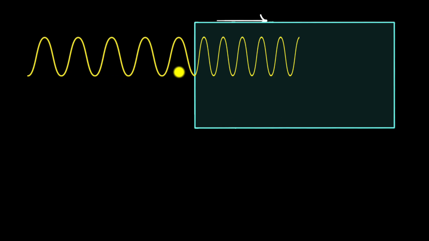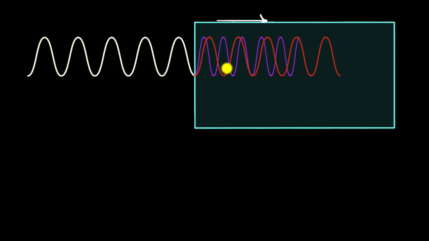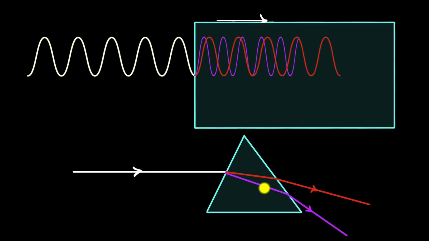Finally, when you shine white light on a piece of glass, since it has different colors meaning different frequencies, they have different pullback effects. Therefore, different colors travel with different speeds. The violet end of the spectrum has the maximum pullback effect, so it travels with the slowest speed; the red end has the least pullback effect and travels faster. Which means if you shoot white light at an angle, the different colors will bend differently — violet bends more, red bends less. As a result, the colors separate out. That's why a prism separates all the colors, and it's also the reason why we see rainbows.